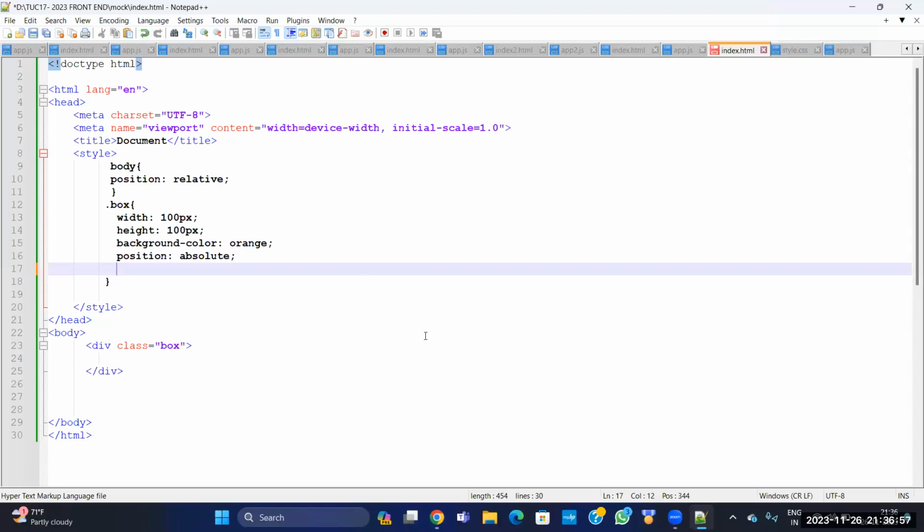Tell me what is double equal to and strictly equal to? Double equal to checks only the value, and strictly equal to checks the value as well as the data type. Okay. What is hoisting in JavaScript? All the declarations are shifted to the top of the scope, not their values. That is known as hoisting.